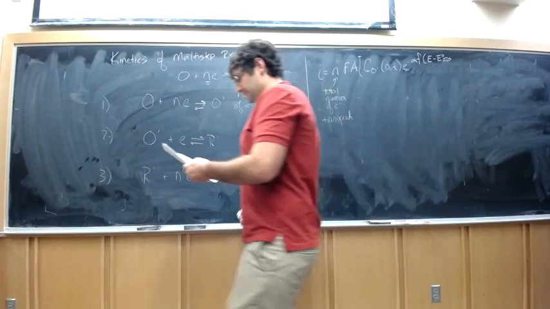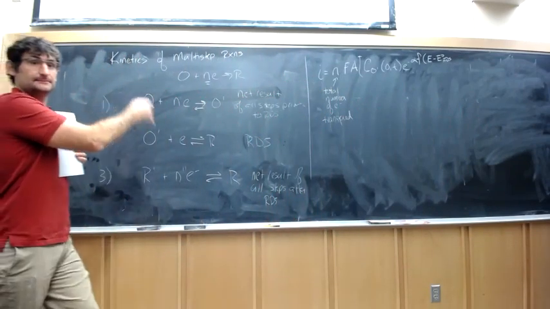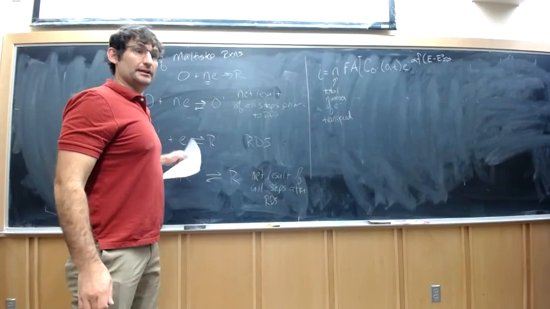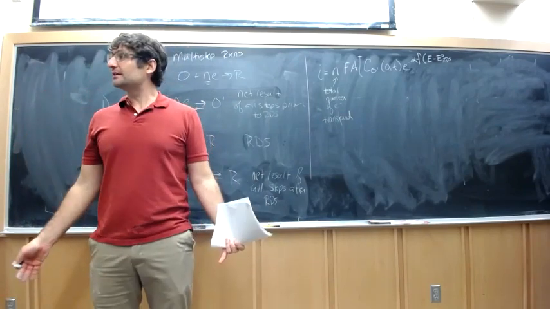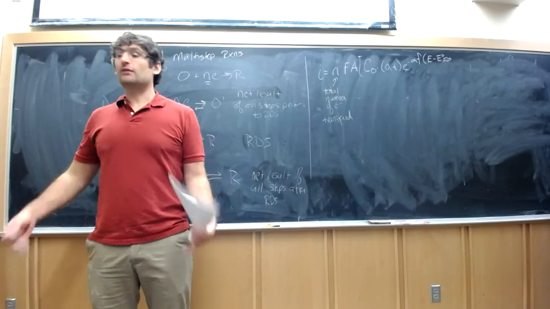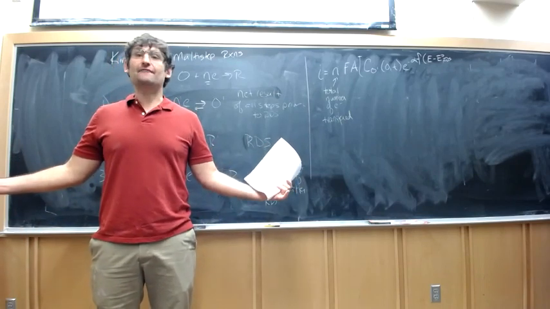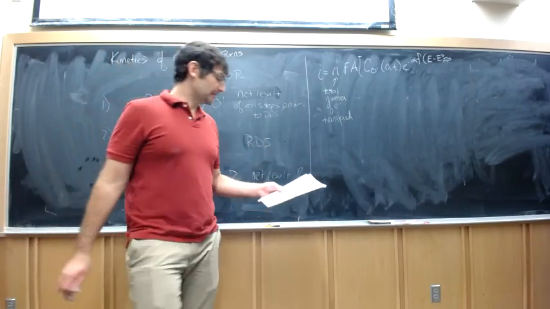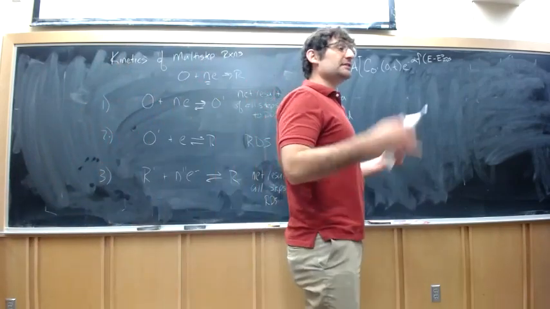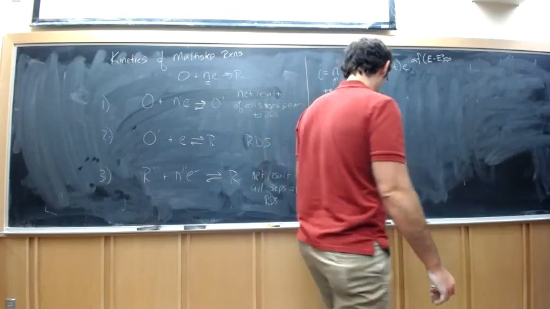Each of these is going to have an E naught, right? I can write an E naught for every single one of these. Remember, E naughts are just related to delta G's versus a reference reaction. So I can take any electrochemical half reaction and write an E naught for it, even if it's not a rate determining step. If it's any elementary electron transfer reaction, I can write an E naught for it.